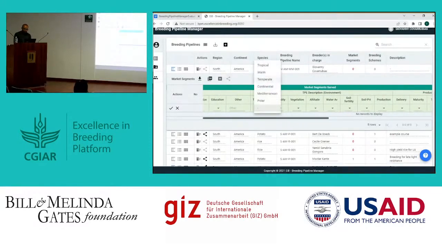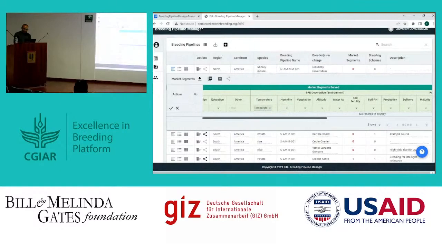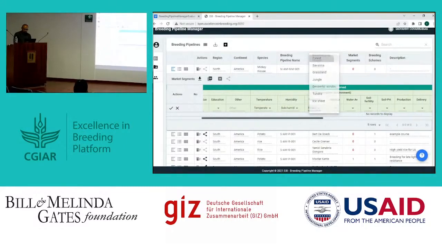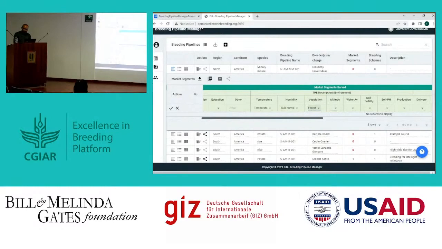Because we said that the first thing is market segment. Then you have to say, okay, this product is for that market. But maybe there are 2 products and both products are for the same market. Or maybe you have 3 products and each of these products is for a different market segment. So just trying to create the links.